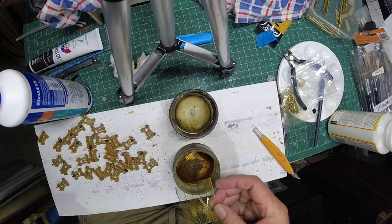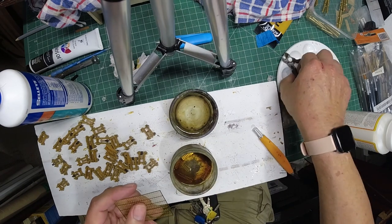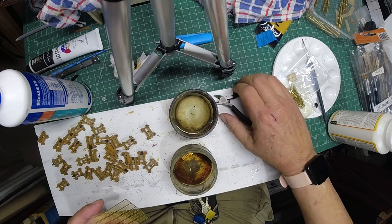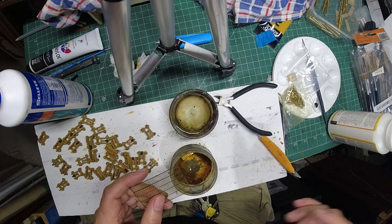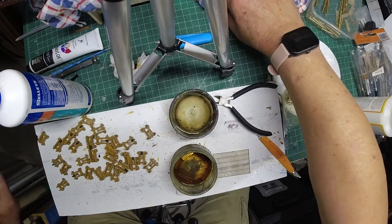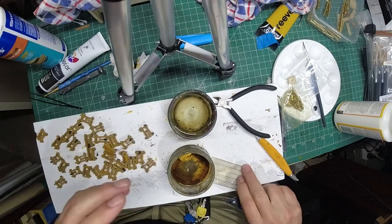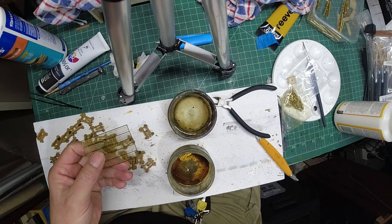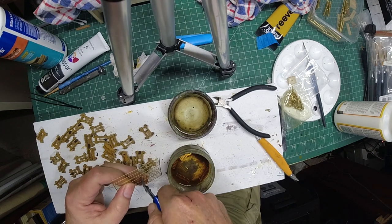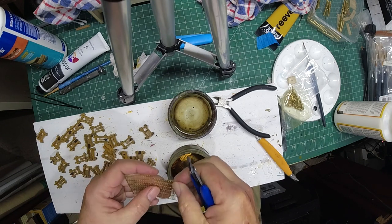Same with this guy. Cut him in half, make it a little easier, with good quality cutting tools. I'll find out where I put it. Back in a sec. And do get yourself a good pair of cutting tools. It makes life so much easier. Cut these guys.